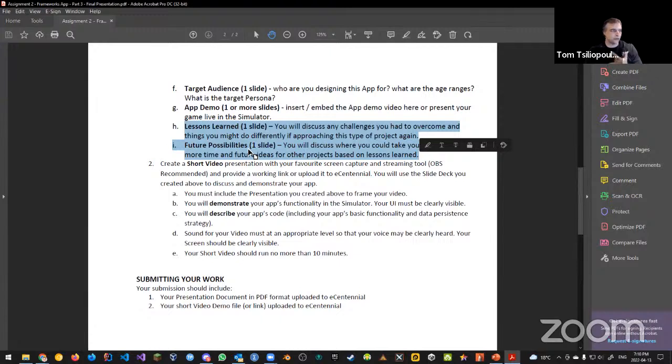And so those are the two things that I'm looking for, and then the ability for you to understand what I've asked you. Because the last slide is future possibilities: where are you going to take it further? If you had more time, what would you do? What's missing that you would add? What would you remove that I've asked you to put in? Those are the kinds of questions you should ask.